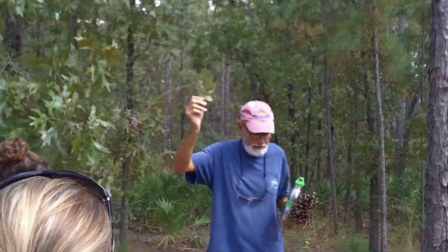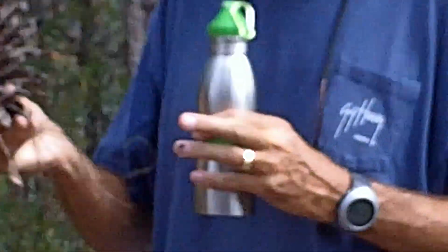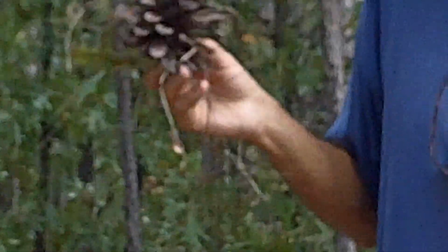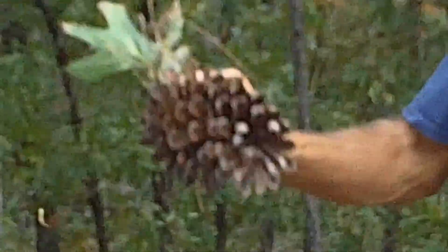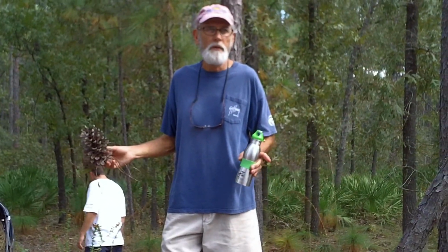Turkey oak has a leaf shaped like a turkey foot. You won't find these anywhere else. It's an indicator species. You will not find them down in the pine flat woods and the hammocks. Only up here. And you'll pretty much find longleaf pine only in what's called high pine, high ground. This is not poorly drained. This is well drained. You have a rain here, an hour later, you won't see any standing water. It's gone because this sand goes down 20, 30 feet.